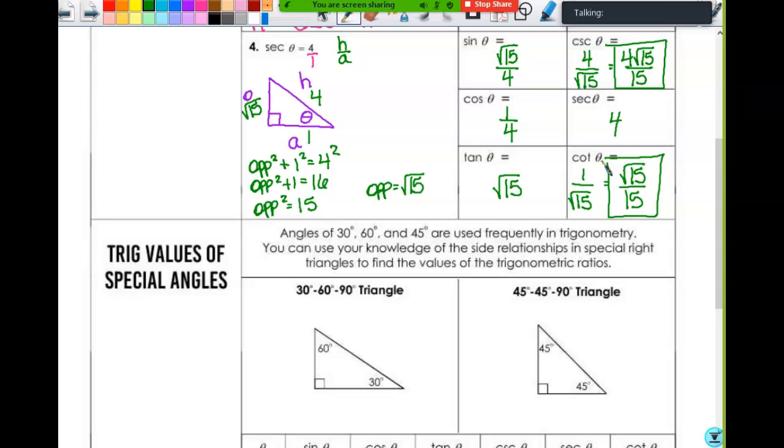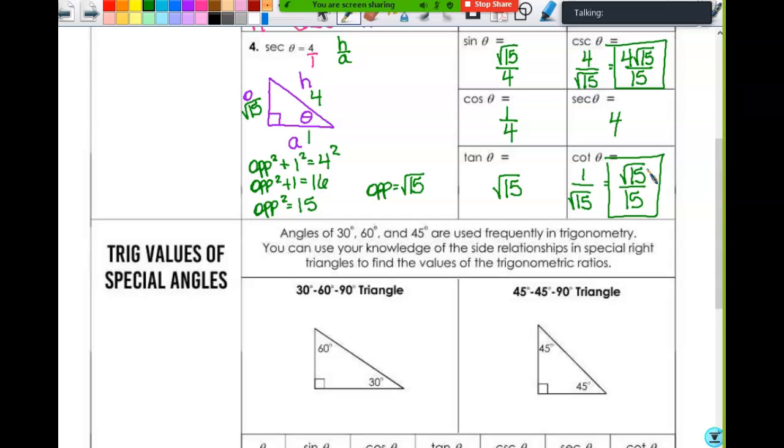Any questions? I want you to notice something, because when you're thinking through rationalizing, you should hopefully get to a point on some things where you don't have to actually think through the whole rationalizing process every time. So notice if I have the square root of 15 and I want to take the reciprocal of it, it just becomes the square root of 15 over 15. If I have the square root of 5 and I want to take the reciprocal, it's the square root of 5 over 5. If I have the square root of a monkey, it ends up being the square root of a monkey over a monkey. It's the same every single time, so you don't have to go through the whole process, right?